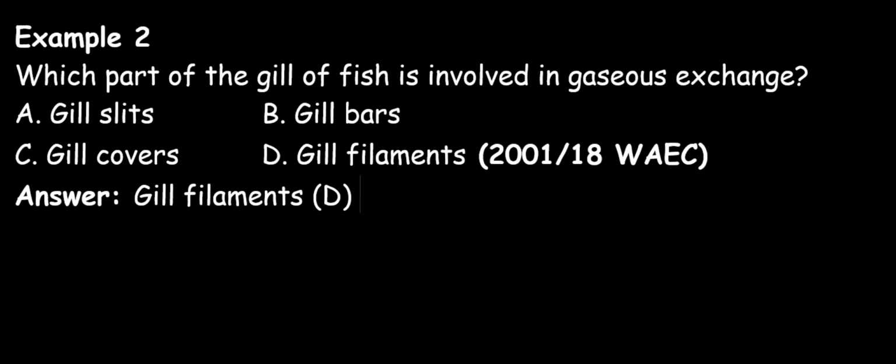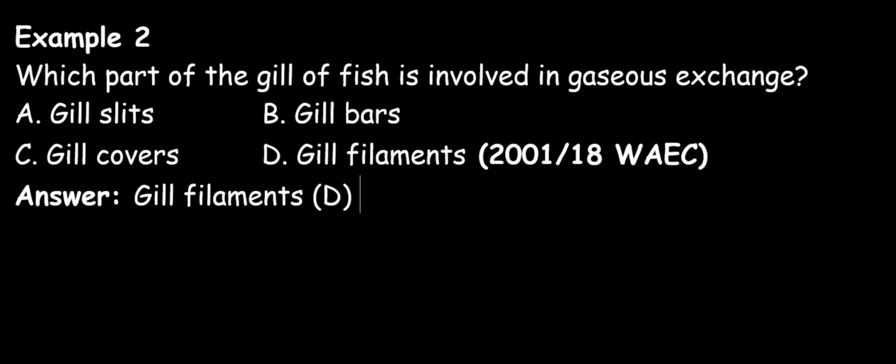It's important for you to know the other parts of the gills. Each gill of a fish consists of a gill filament, where, like we said, gaseous exchange takes place. We also have the gill raker, which helps to prevent food particles from entering the gill chamber, and the gill arch, on which the gill filaments are built. The gill chamber is closed externally by the gill cover, which is known as the operculum.